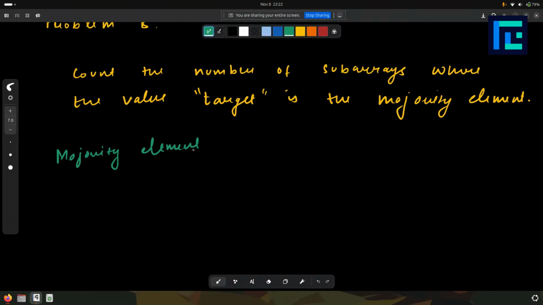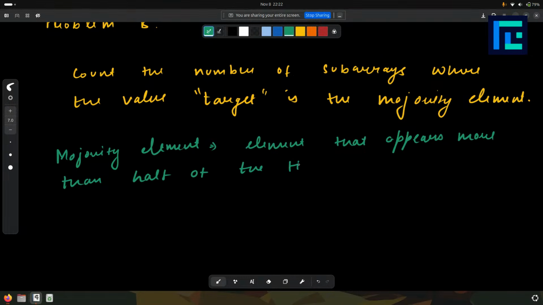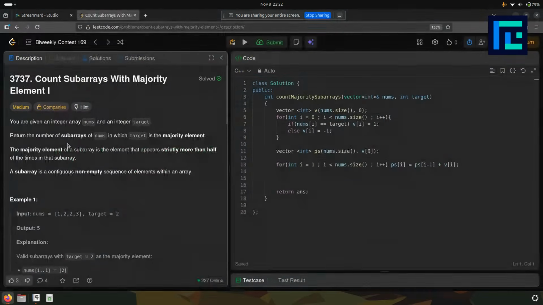So this is the definition of the majority element.